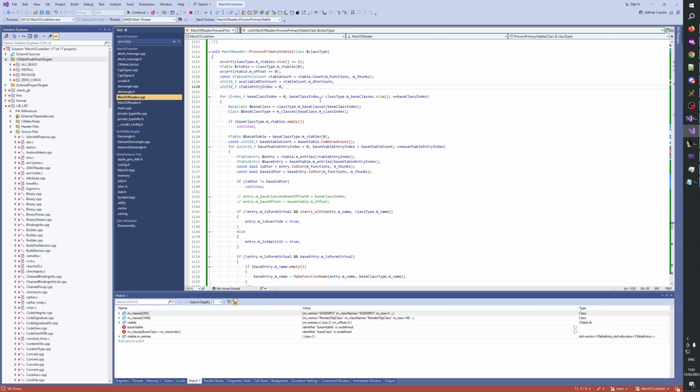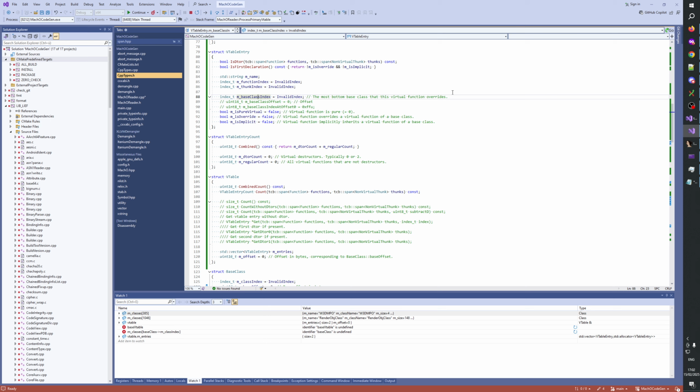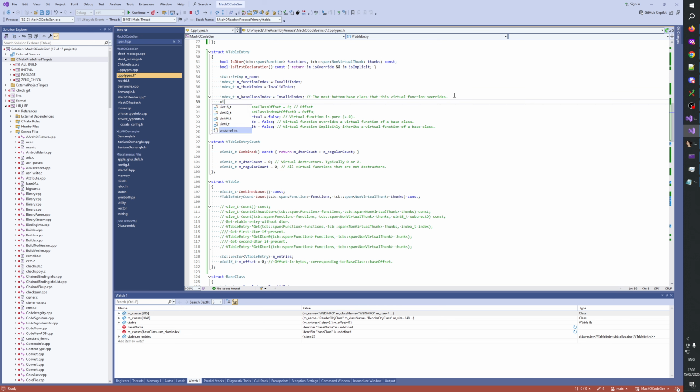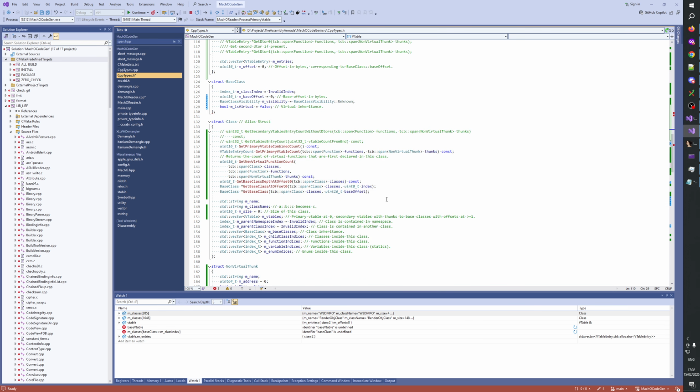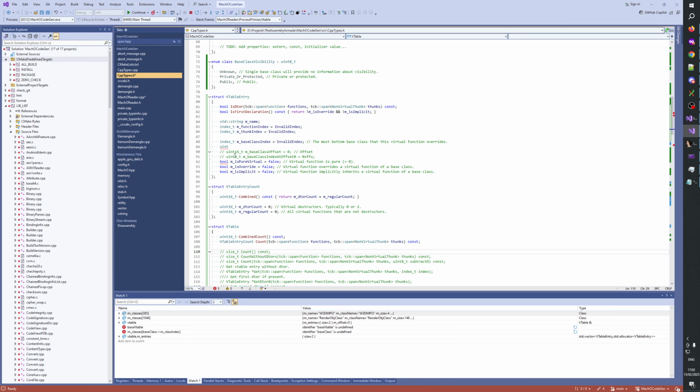So what we can say is base class. Here can uint, uint atm, direct base class index.